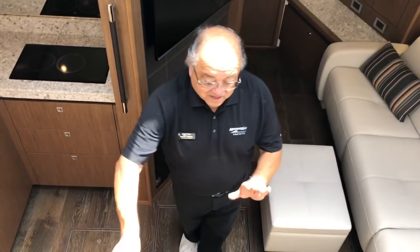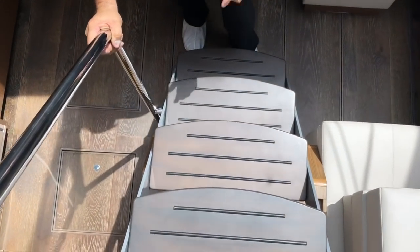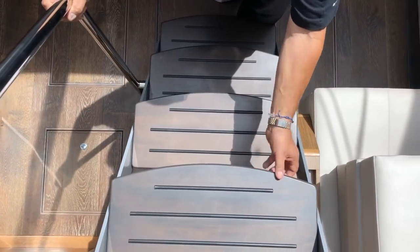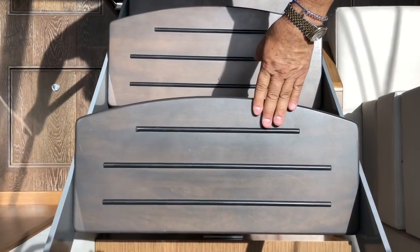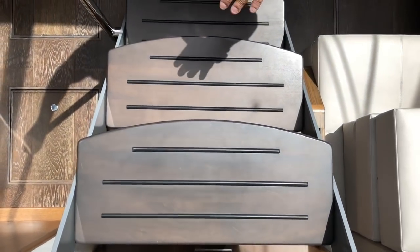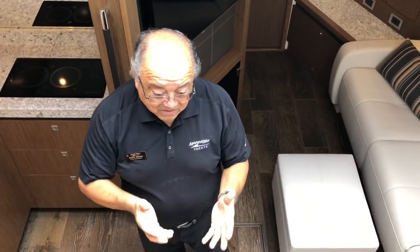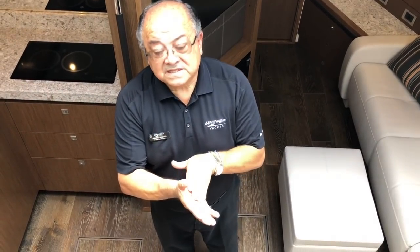Okay, here we are below. Notice these beautiful wooden steps — they are made out of solid wood, this is all one piece per side railing, very well secured. Notice the rubber inserts — that makes traffic on the steps very safe because sometimes you don't see what you're doing, your shoes are slippery, and without those rubber inserts you could just go down.